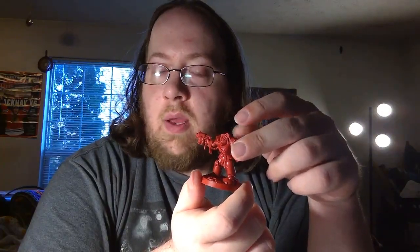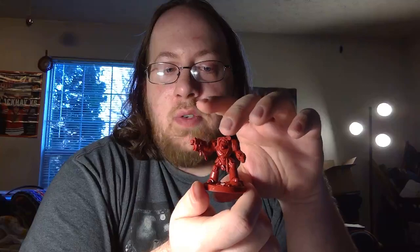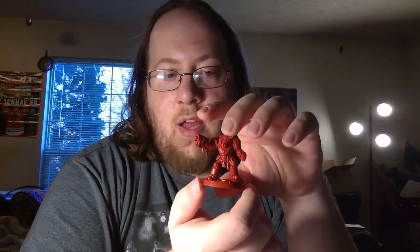Be right back. And they're all going to get the traditional black paint job with the silver left arm, and they're going to be conscripted into my Deathwatch. So that's what I'm going to be doing with these guys. I haven't gotten around to them yet. My hobbying has been lacking lately because I've been working a lot. But when I get some free time, I'm going to be working on them.